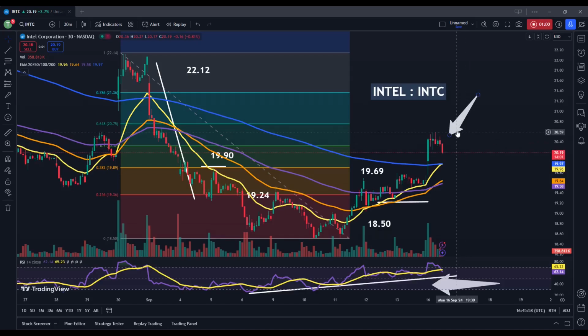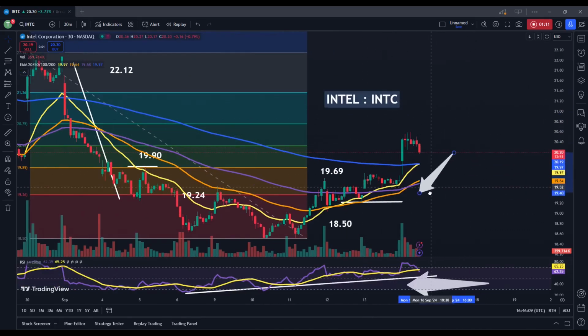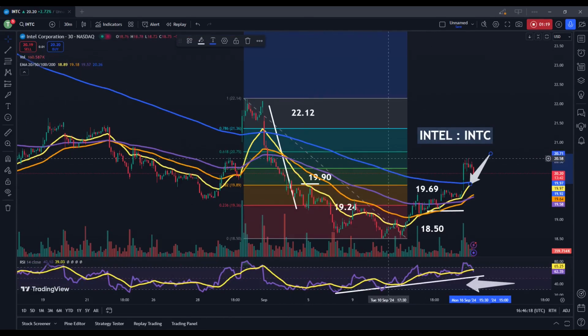So as I said, we are starting to see this price spike higher into the beginning of the Monday trading session. So this is a significant price movement here for a few different reasons. One would be that share prices have now finally managed to overcome the entire exponential moving average cluster, and this is something that we haven't seen here for a while. The last time this occurred would have been during the August 30 trading session. So it hasn't even occurred this month. This would be the first time.